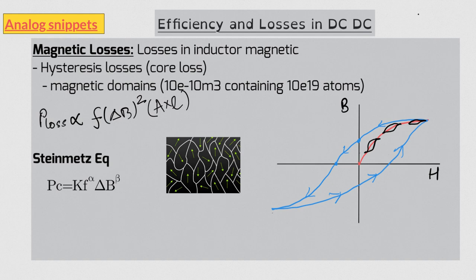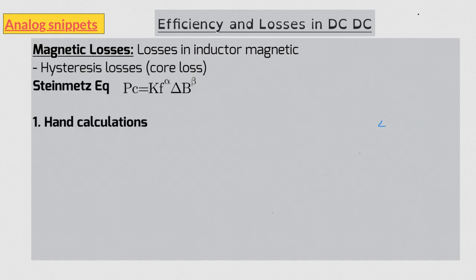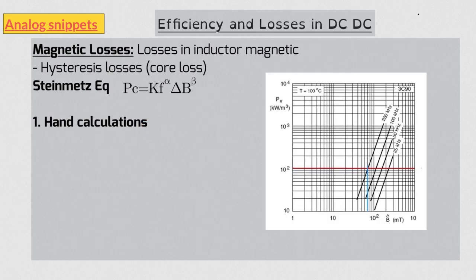So you can use three approaches to incorporate core losses. First way, you can do hand calculations. Many vendors provide elaborate plots for the core losses. For example, here core losses are plotted for several frequencies. Now, I agree that there is certain charm to doing hand calculations using these plots, but it's not very practical or convenient if you have several conditions to cover.